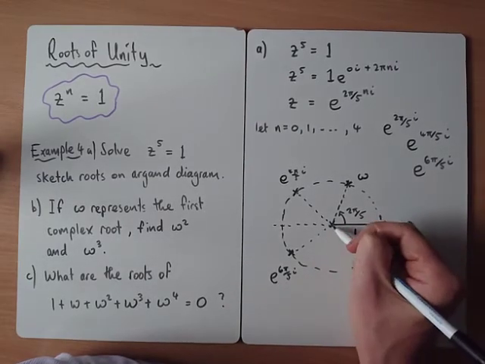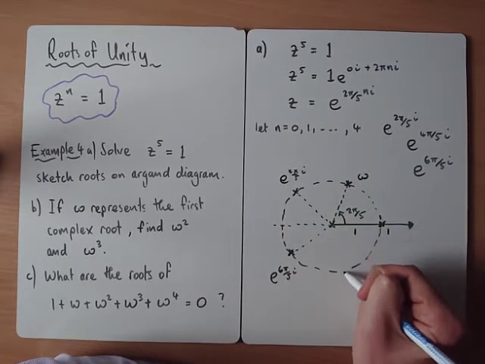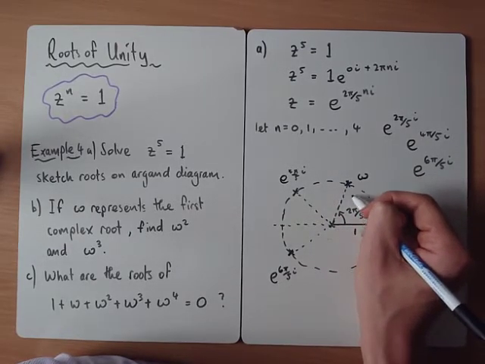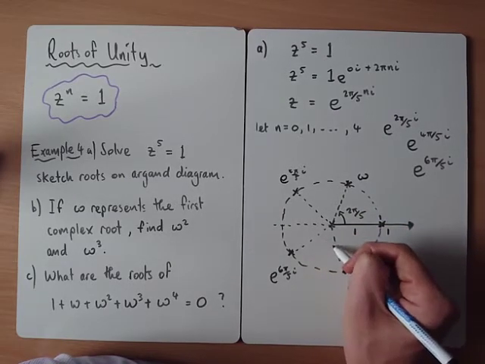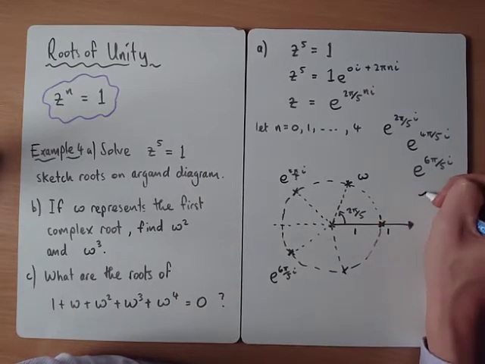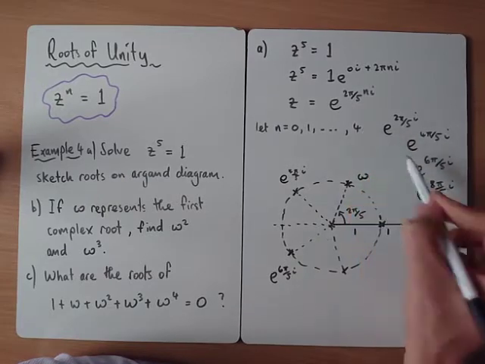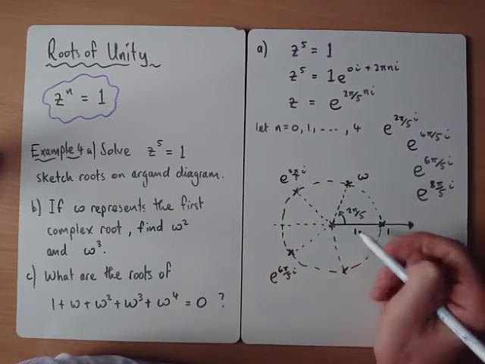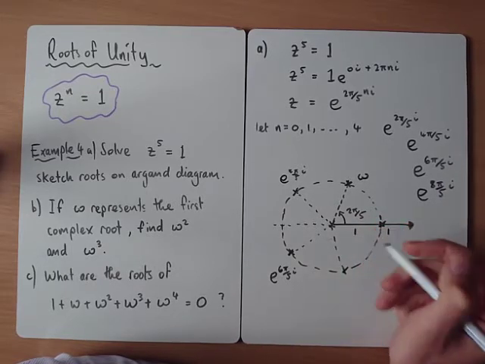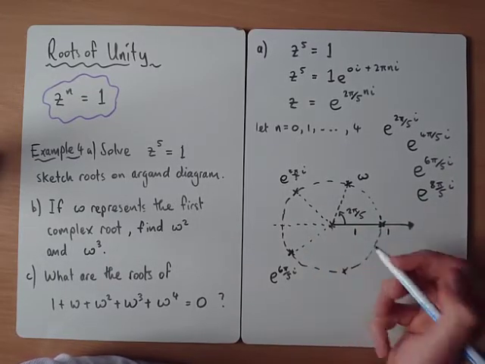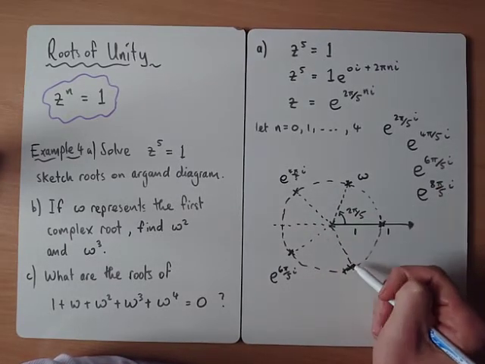And the last one, I'm not very accurate here, am I? But the last one would be below this one. And that's if we turn another 2 pi over 5. So again, it would be e to the 8 pi over 5 when we let n equal 4. But 8 pi over 5 is the same as minus 2 pi over 5. So this angle here would be the same as this angle here. Let's try and get a little bit more accurate. We should be directly below this one.